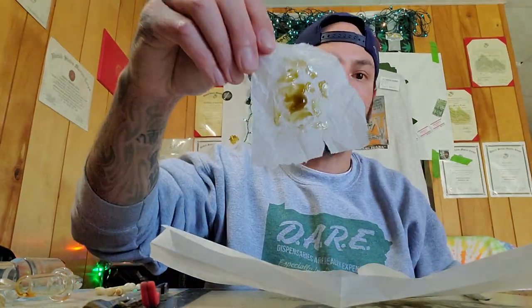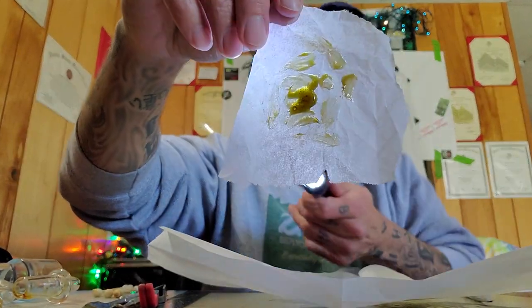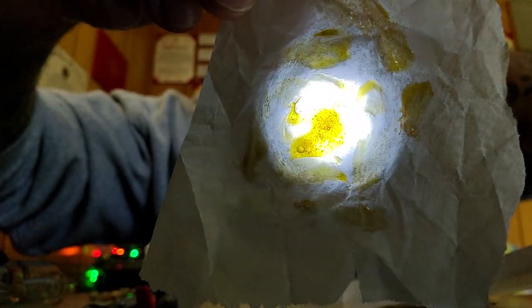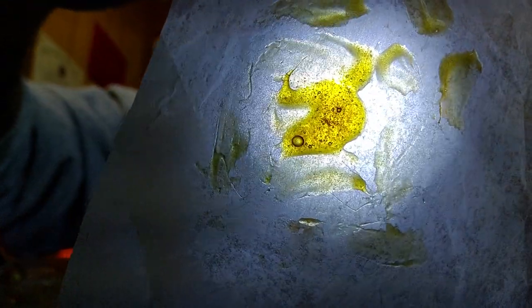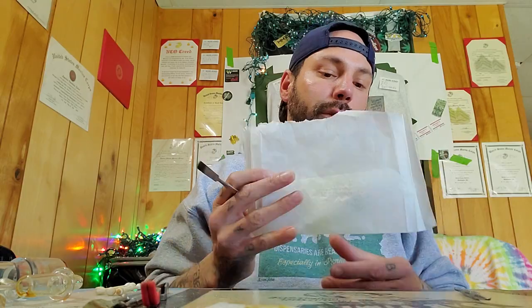Now, there's the finished product. Where's the flashlight? From the back, look at how clean that is. That is clean medicine right there, Earthlings. Clean medicine. As clean as clean can be. Doesn't get any cleaner than that, that I know of. I really don't. Well, that's not true. I take that back. You're right.